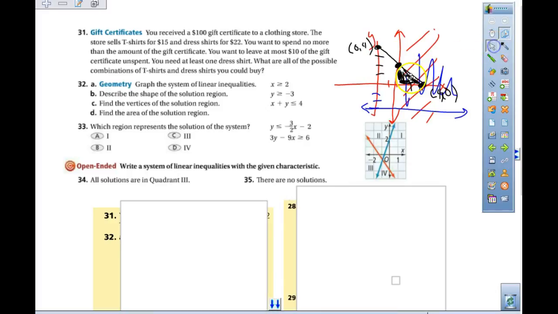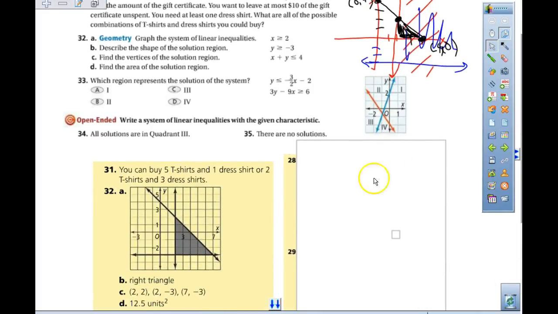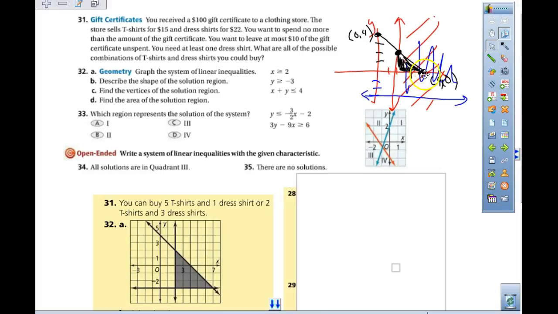So as you are looking at that one in number 32, here's a picture a little better. Right triangle, tell me the vertices, and then the last thing you are asked to do is find the area. Well, how far across did this go if we are looking at going from this point over? And if we are looking at that point of intersection, our triangle should have been way bigger, my fault, came all the way down to here, right?